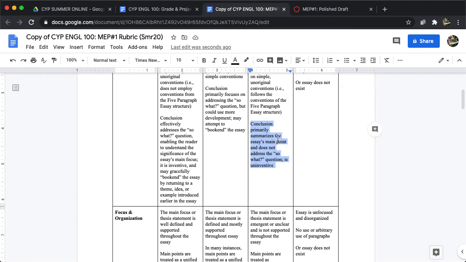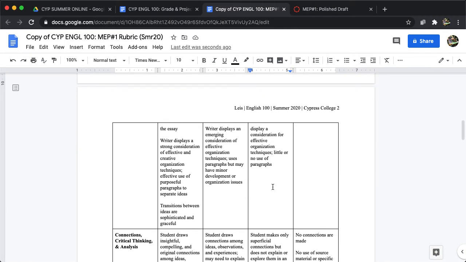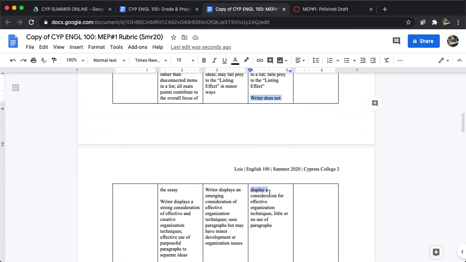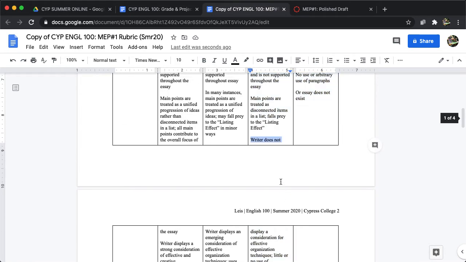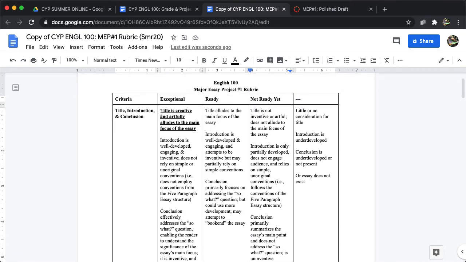It's just that generally, overall, that's the characteristic that matched your essay. Another example: writer does not display consideration for effective organization techniques, little or no use of paragraphs. Maybe you did use paragraphs, but it was just disorganized, so that's what would apply. I hope that makes sense. If it doesn't, I'm happy to talk with you about it and address any questions. But you'll open up your rubric and look for the characteristics that are underlined and bolded, and that applies to your essay.